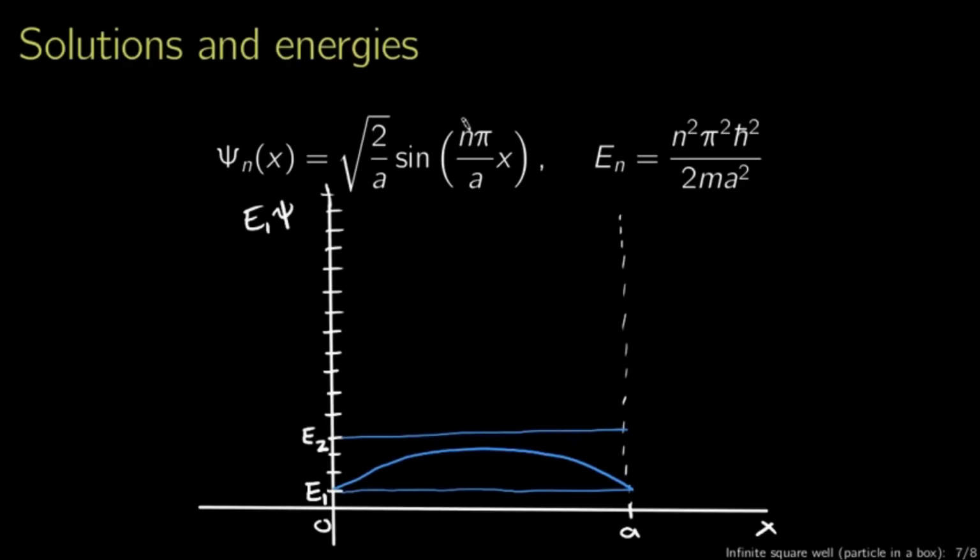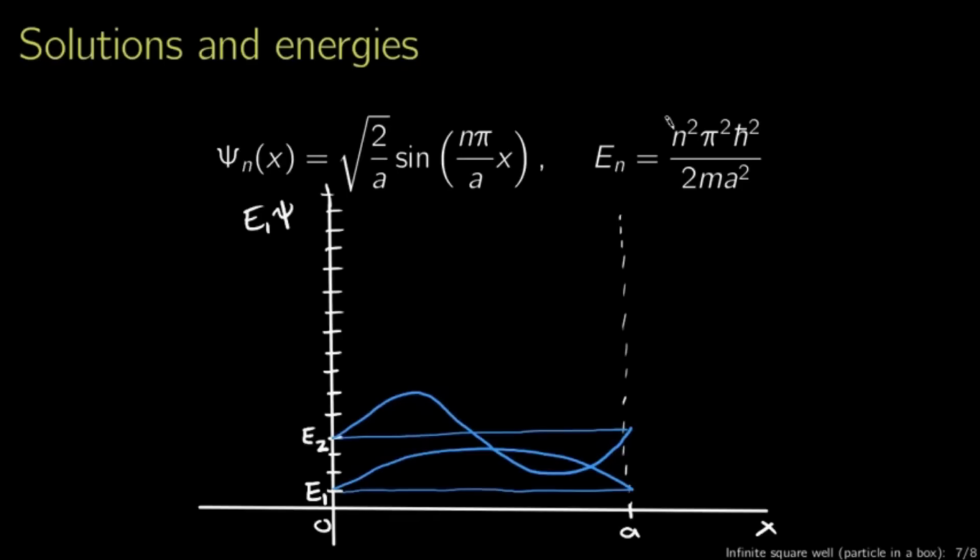Now I can plot the wave function psi2. We're going to have a 2 here, so we're going to effectively go from 0 to 2 pi as x goes from 0 to a. So what that means is it's going to look like a full cycle. I'm not doing a very good job drawing it. Full cycle of a sine wave. I can keep going now.